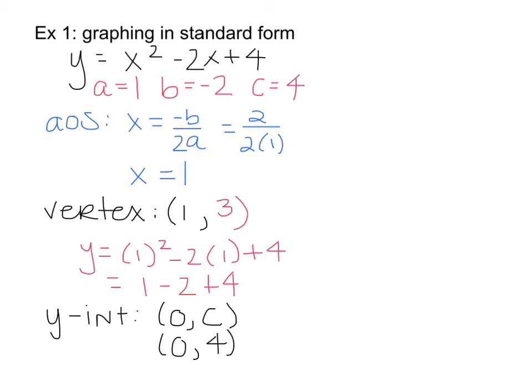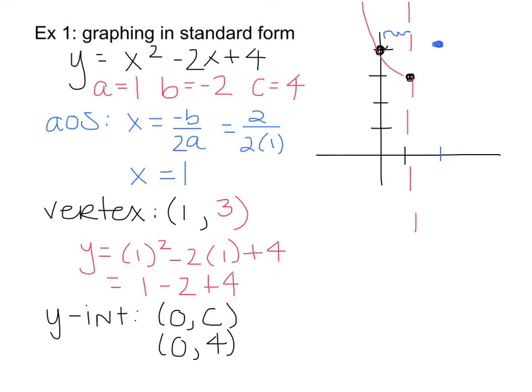So we have the 3 things that we need to start our graph, so let's draw it over here. So 1, 1, 2, 3. I know my parabola should be opening upwards because a is positive. Graph 0, 4. Draw the axis of symmetry. Okay, and then we need a point of reflection, so this distance from here to here is a distance of 1. So on the other side of my axis of symmetry, I am also going to go a distance of 1, and then you make your parabola.